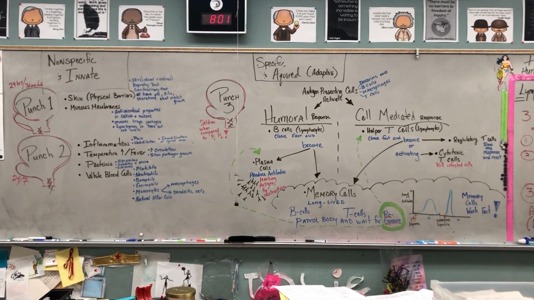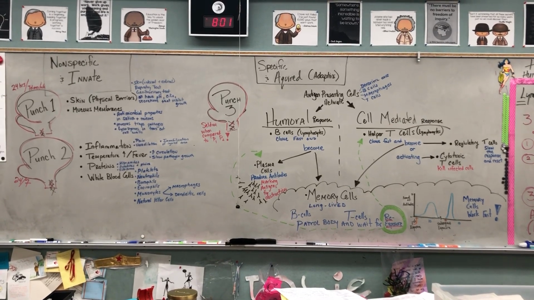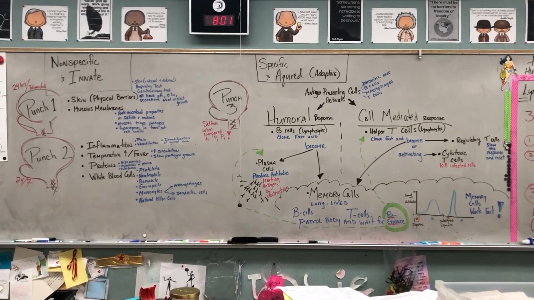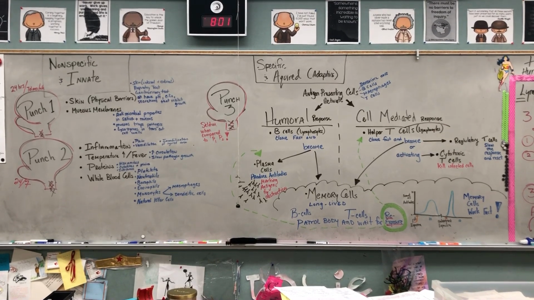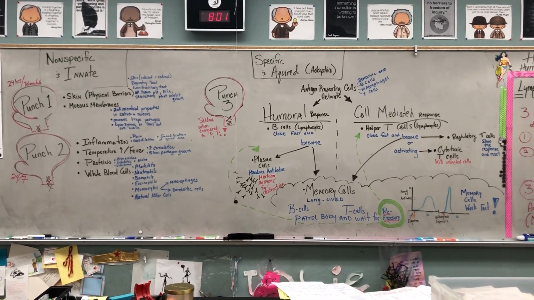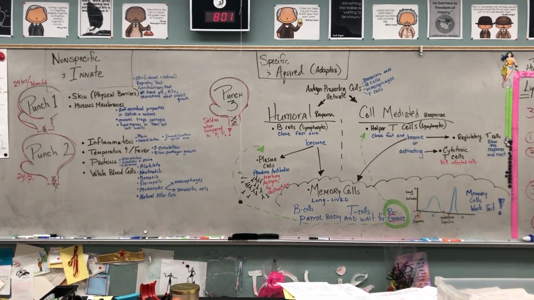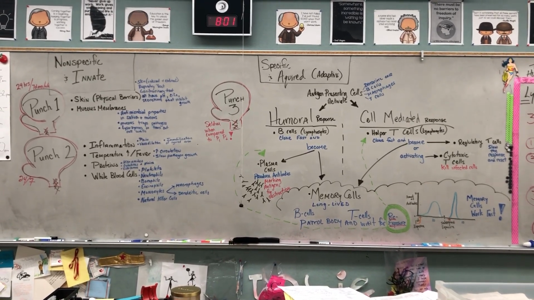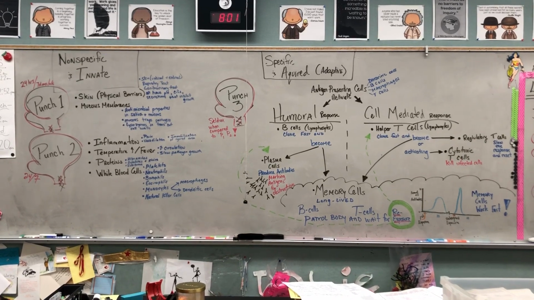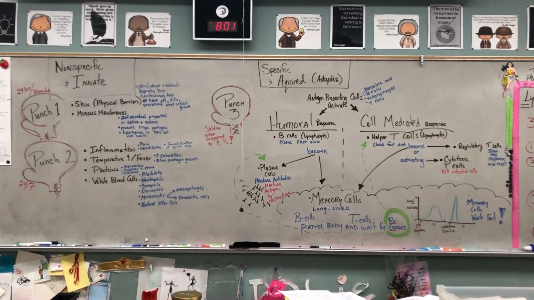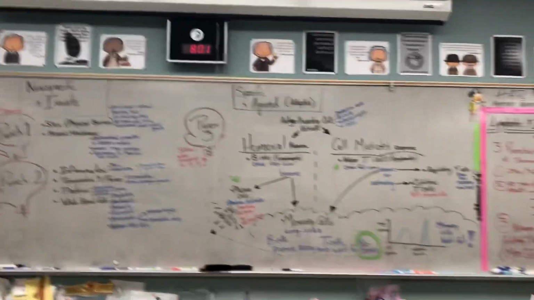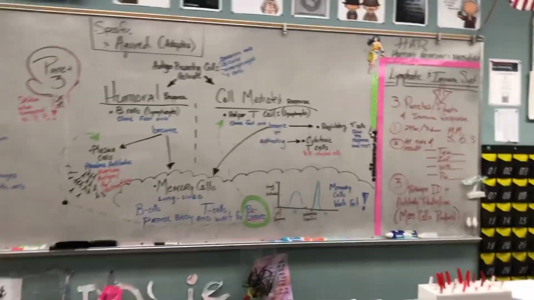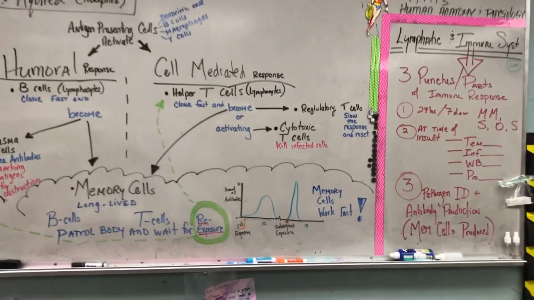Back over on the humoral side, you'll also see that your B cells that eventually became plasma cells could also have morphed into memory cells. The memory cell component of this is why our defense system, not just the left side, but the left side and the right side of the board, is called the immune system. So let's go ahead and zoom into this final little section down here.